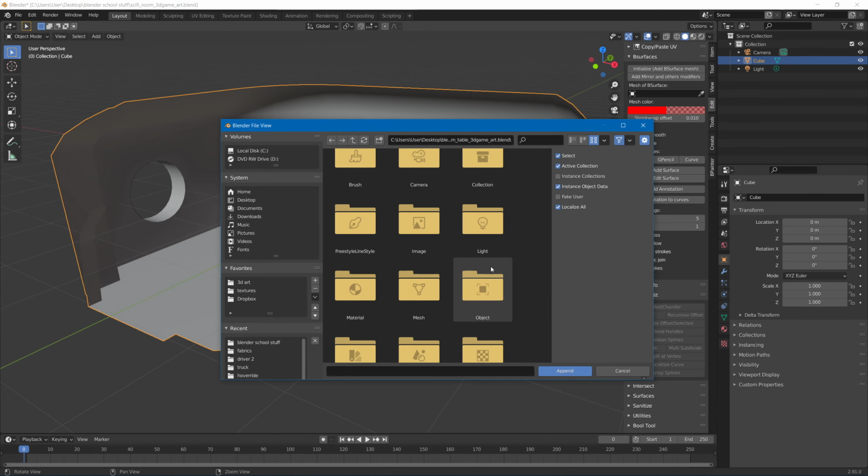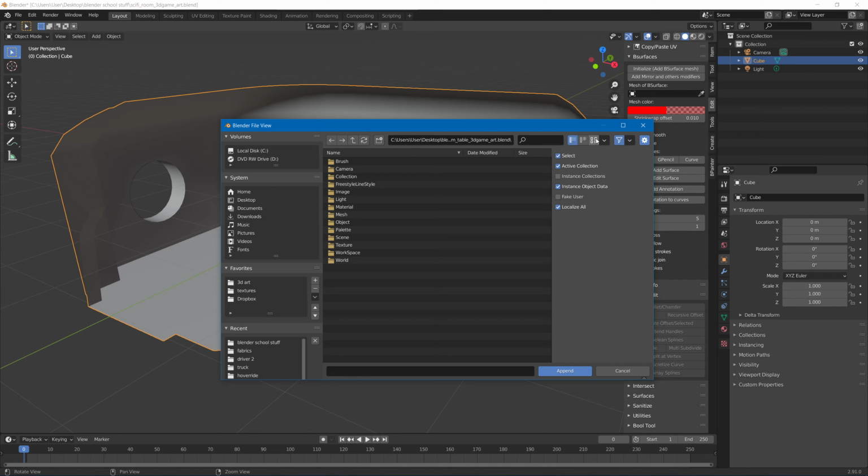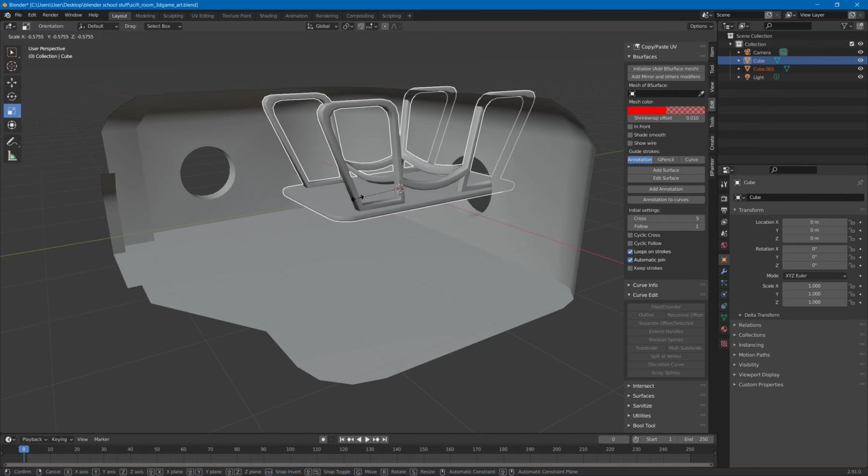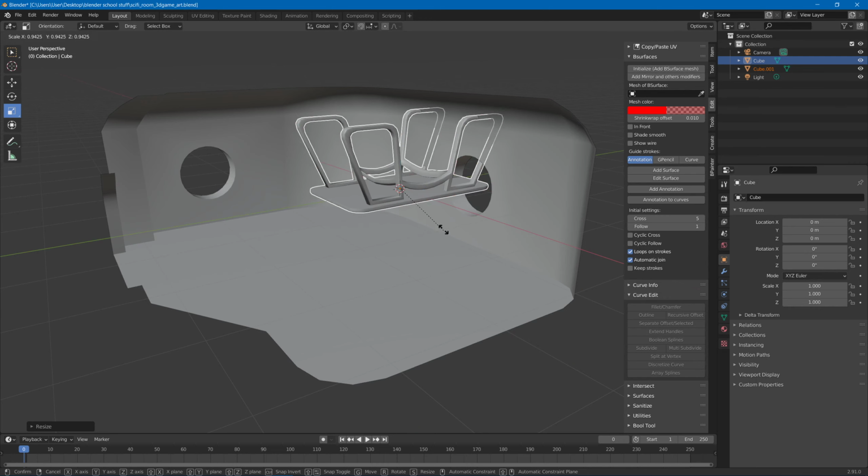Now, it'll bring up this, right? And I've got it set to that, so I'll switch back to here. Open up Mesh, open that up, and there's your table. And of course, we can hit R for scale. We can scale this down a lot, right? Let's not inverse it, though. There we go.